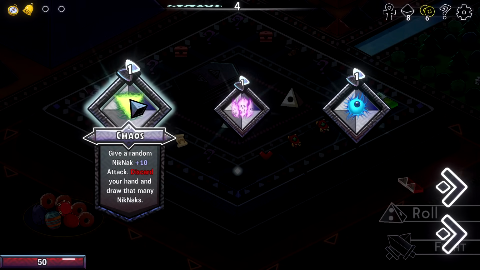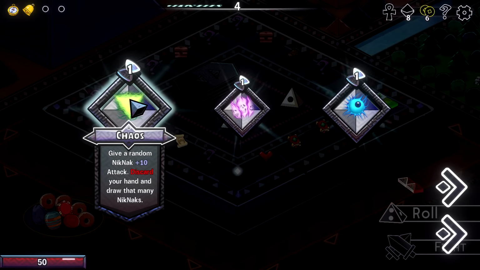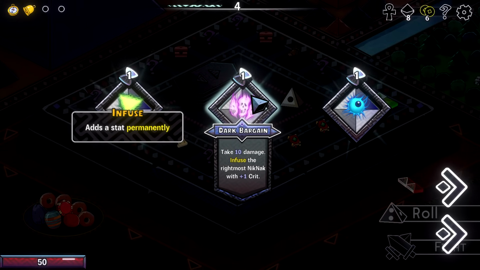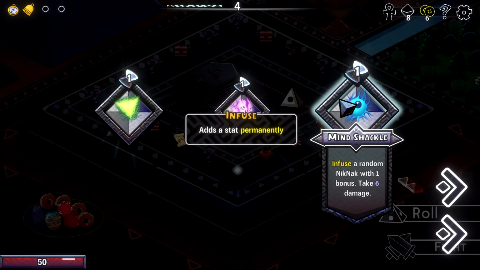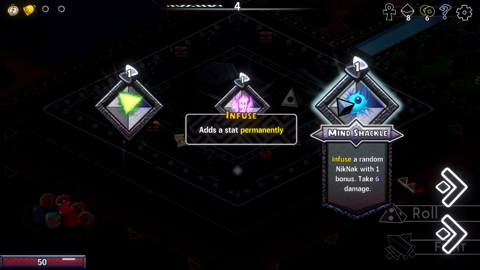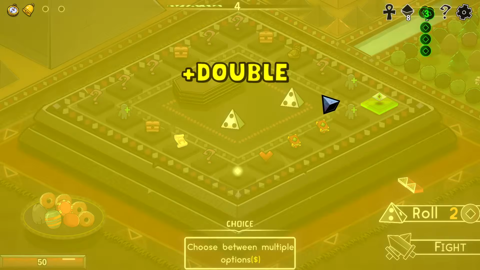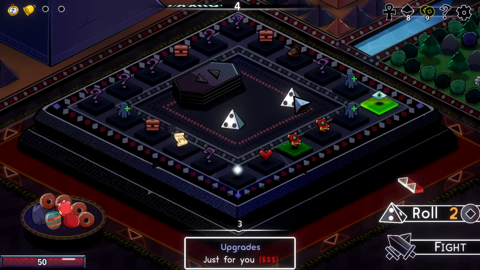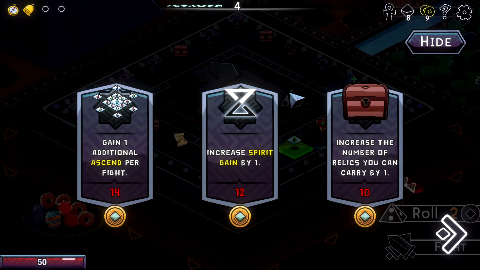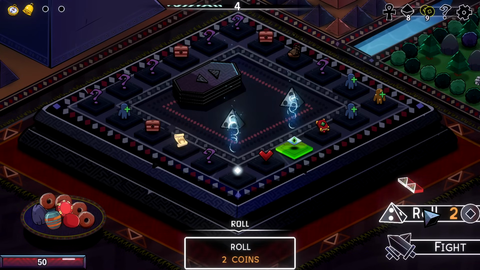Give a random knickknack plus 10 attack. Discard your hand and draw that many. Take 10 damage. Infuse the rightmost knickknack with crit. Infuse a random knickknack with 1 bonus. Take 6 damage. Bro, I have to try that because the bonus is nuts. Thank you for my doubles. I guess we'll see what we got here. Just kidding. Can't. No. I need more juice, man.